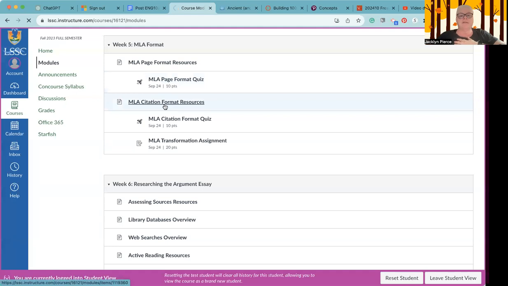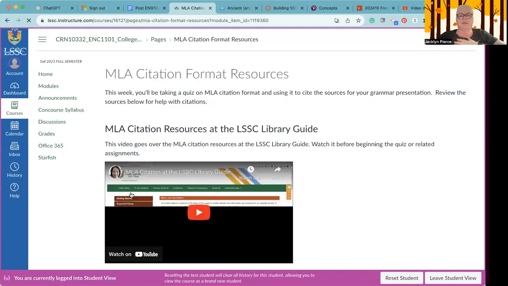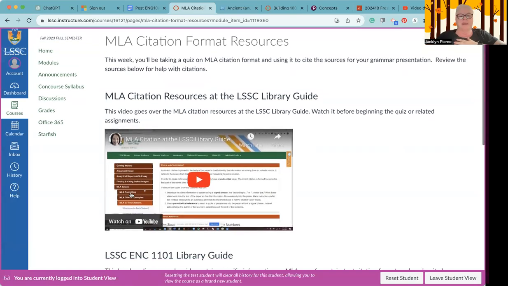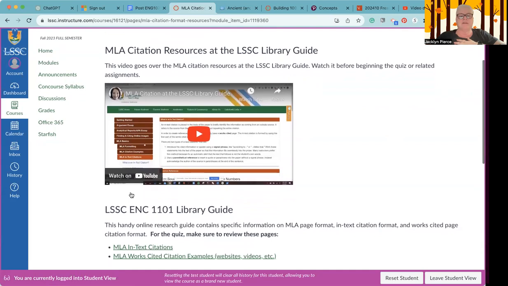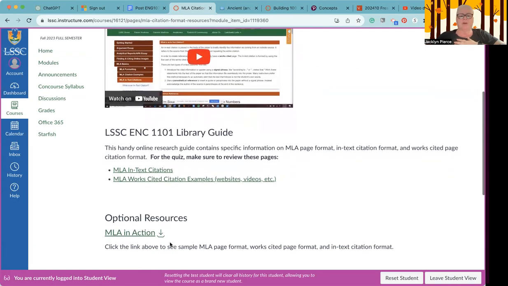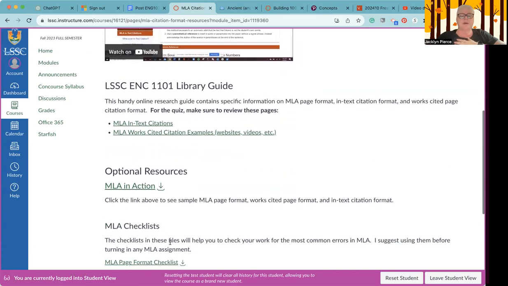So in the next set, you will notice you've got another video that talks in depth about the citation information in the library resources. And then we have also a couple of pages about in-text citations and works cited examples.